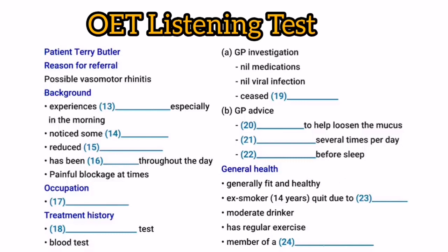I'm sorry to hear it's caused you so much worry. Well, I'm also concerned about my job. I'm a hire car driver, and it's mostly for high-end clients, so it involves a certain degree of professionalism. The last thing I need is to be seen constantly playing with or twitching my nose, or worse still, sneeze and cause an accident. So you don't believe it's allergies related? Well, not as far as I know.